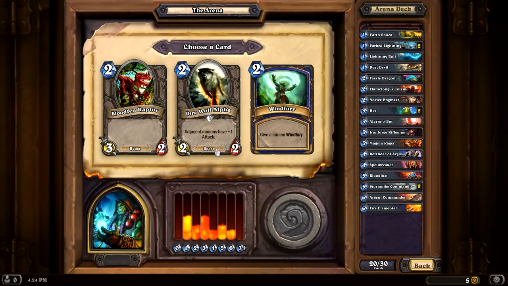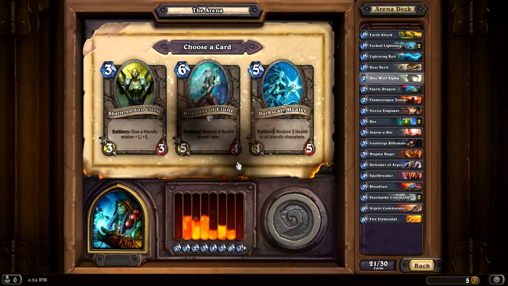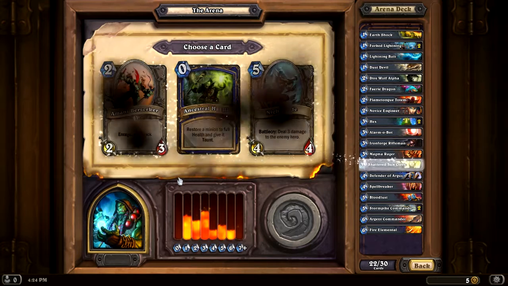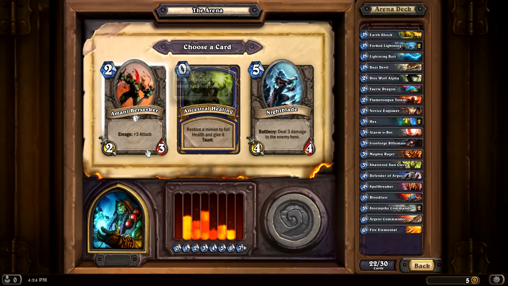I'm going to take the Direwolf Alpha here instead of the Bloodfin Raptor. I'm going to shy away from the Windfury. Shattered Sun Cleric, always a good pick in Arena. The Amani Berserker's pretty good. I think I'm going to go with that.